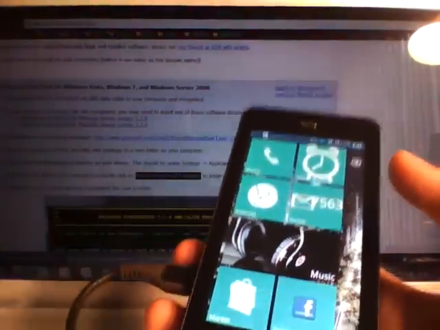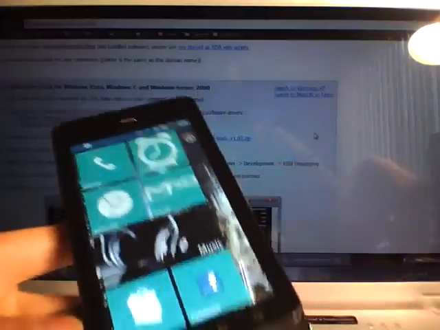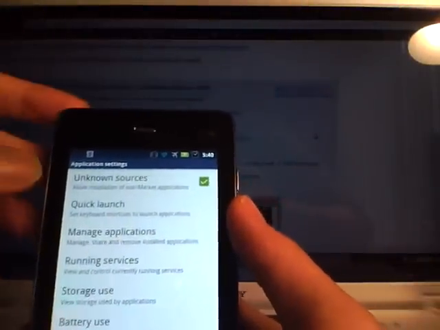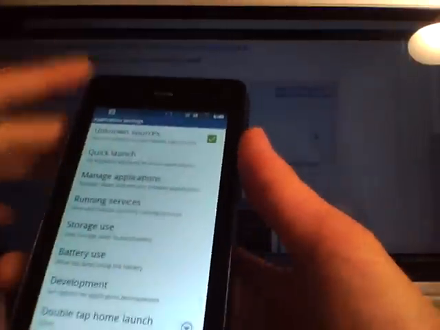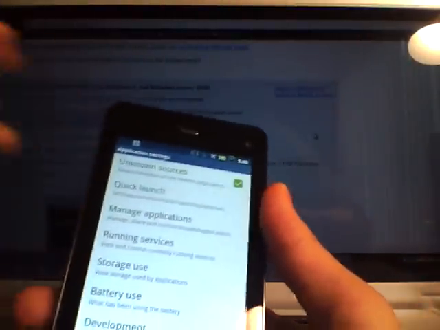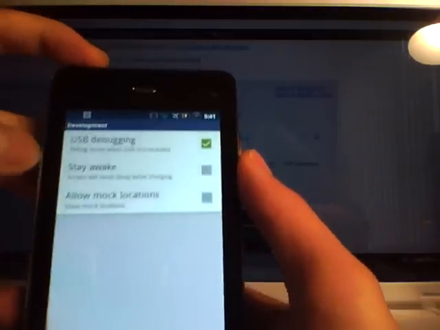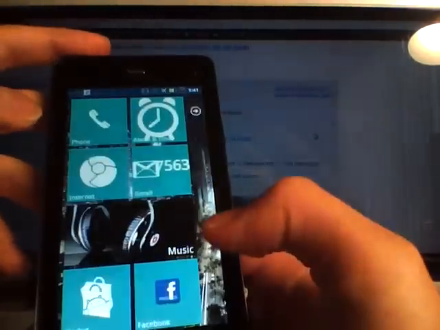We're just going to follow the steps that they provided. First, make sure that we have the phone and a USB cable, and that it's connected to a computer. Before you do anything, go to the settings of your phone and scroll down to applications. I always check unknown sources, but it's not really necessary yet. Later in this tutorial, when we want to install the Superuser APK, we want to install from unknown sources, so go ahead and have it checked. Then go down to development, click on that, and check USB debugging. It must be on, and then we can continue.